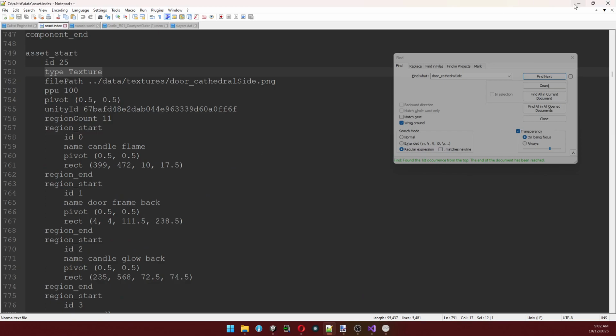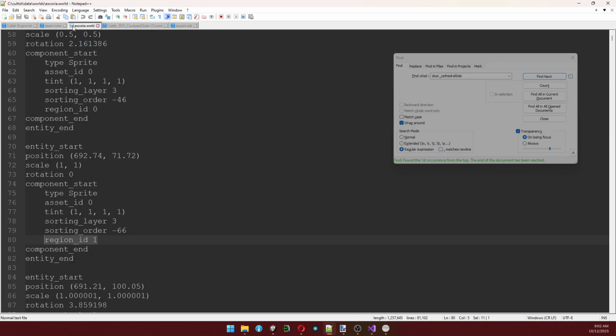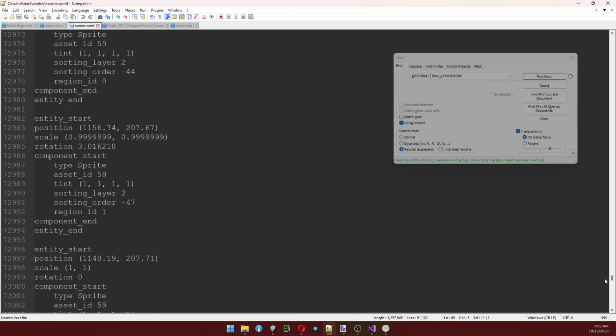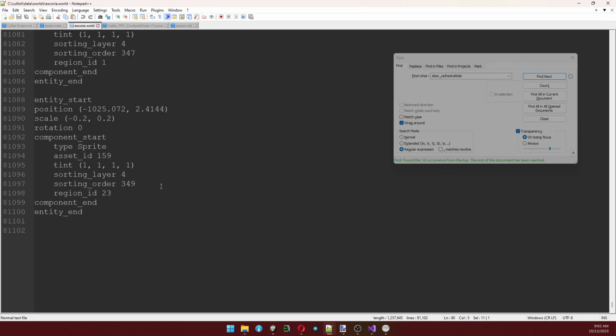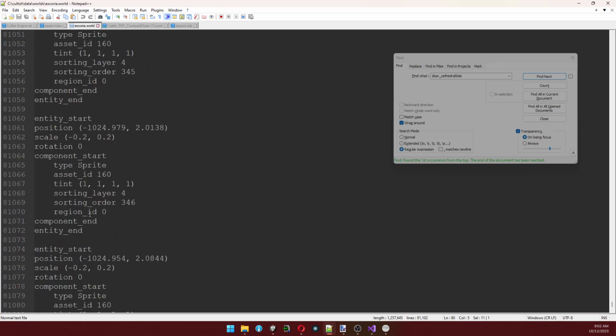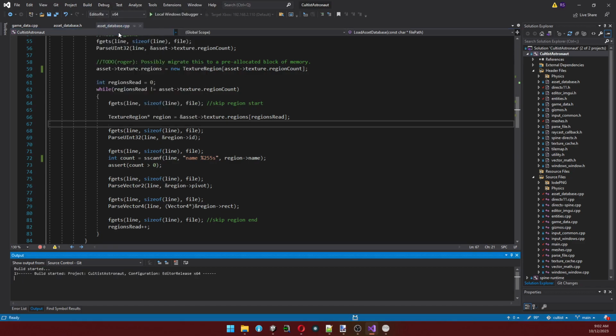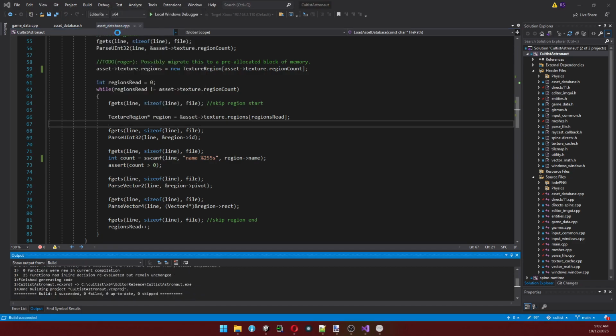So what does this look like? Well, I exported the entire world of Xcoria. If we scroll down, this is quite a big file. You can see there's hundreds of thousands of lines of text, and every one of these is a sprite component. There's not anything fancy going on here yet. I don't have any entity grouping or hierarchy. This is just a flat list of entities that we're loading in. And of course, it's not even optimized yet for render batching. We're not even doing a proper batching system for textures.